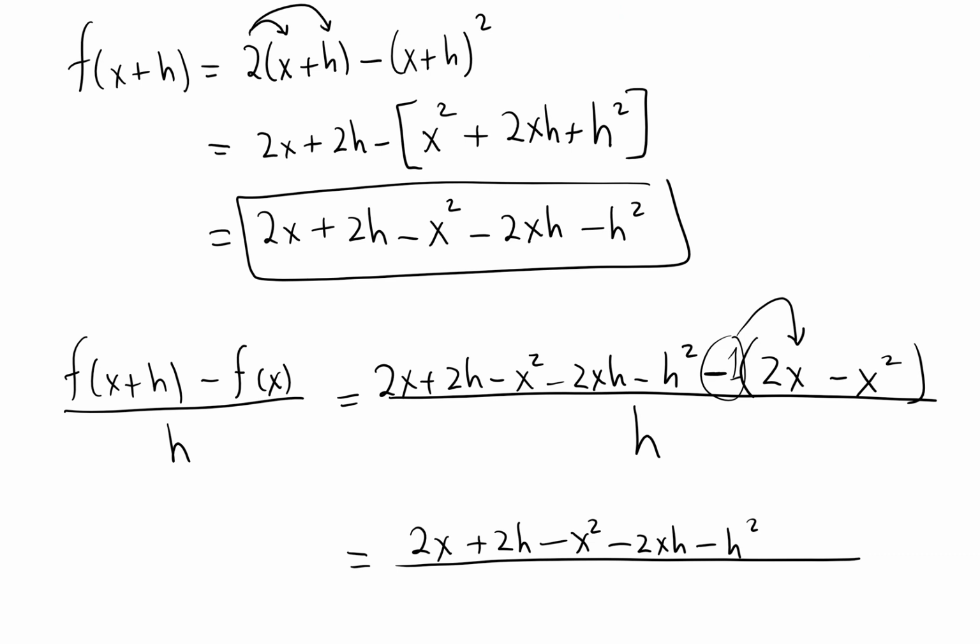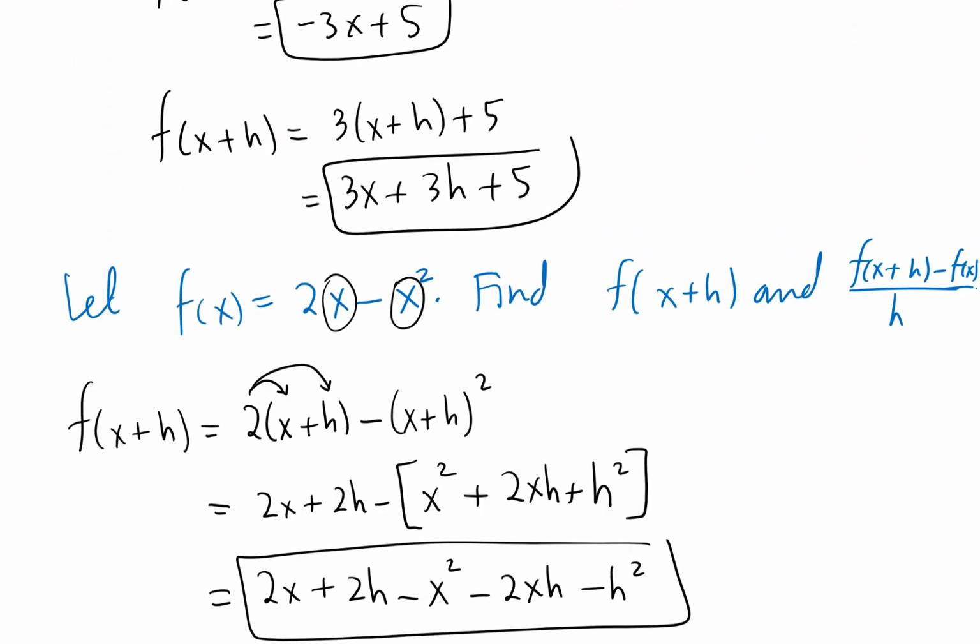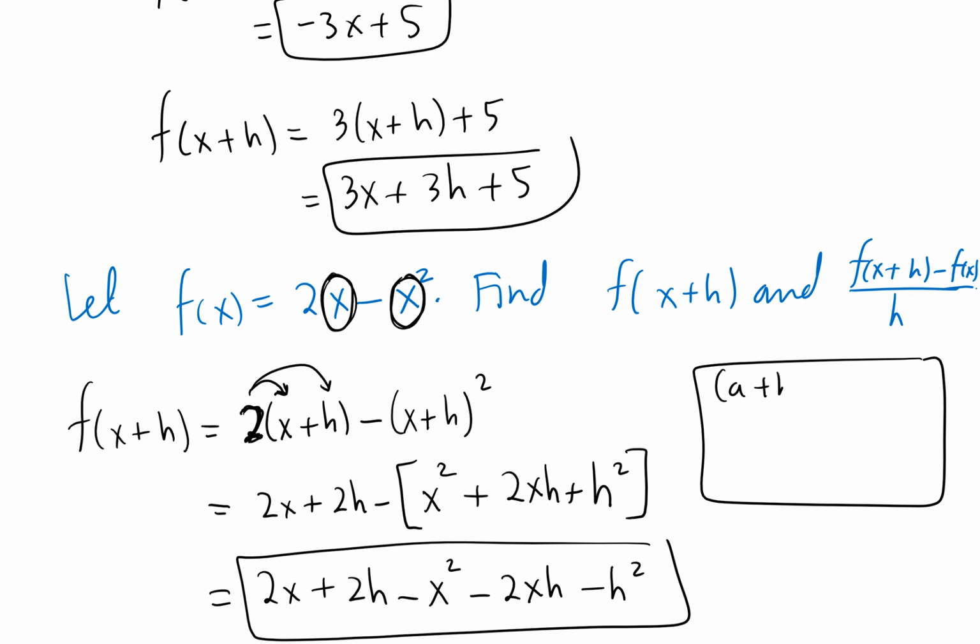Okay, so I was multiplying, simplifying the first one to go back. So this is 2, I replace every x with x plus h. And then I multiplied the 2 in. 2 times x and 2 times h. Minus. This one, it was a formula that we recalled in the previous section for a plus b squared: a squared plus 2ab plus b squared. Very important to know. And that's what I used from here to here.